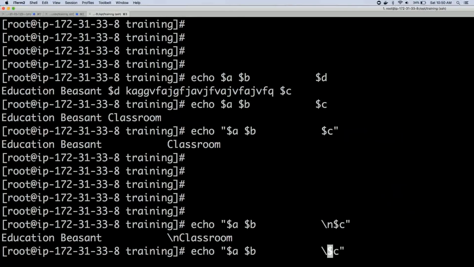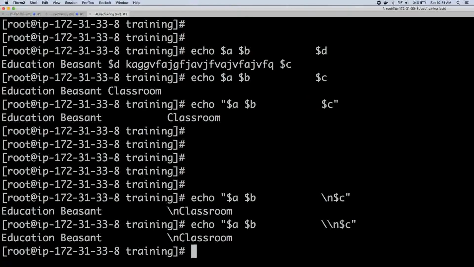Backslash n is correct. We have to remove the meaning of that slash, like the dollar. So what should I do? Echo will not interpret these types of sequences.